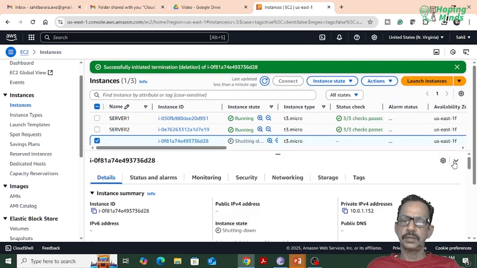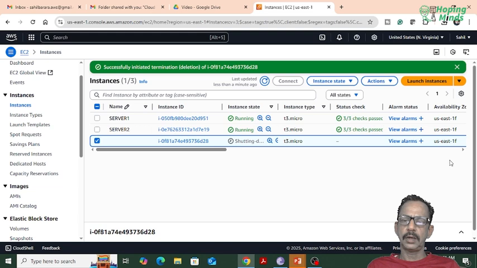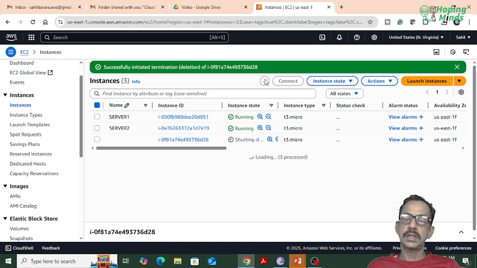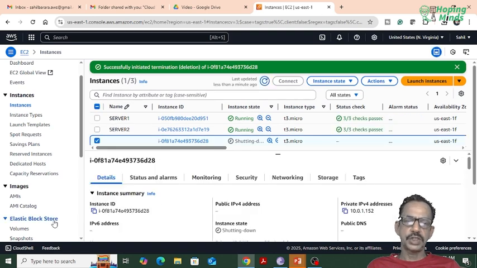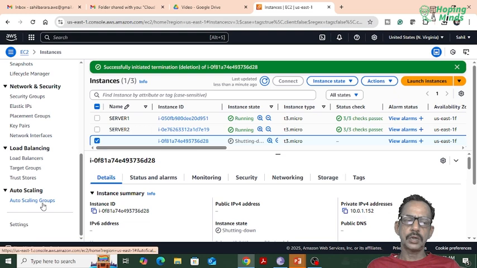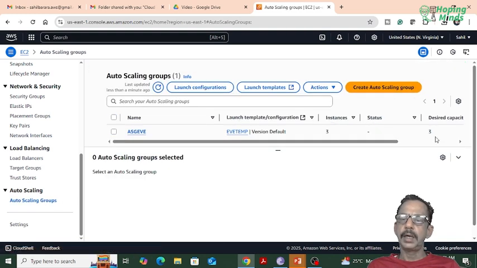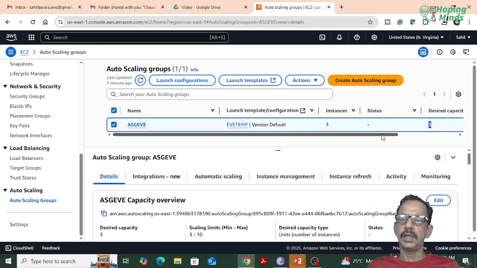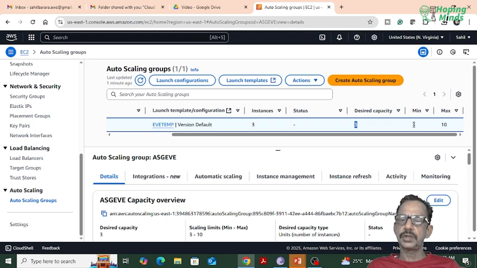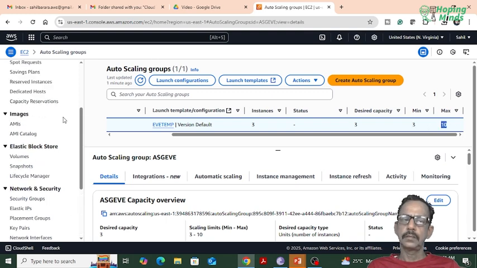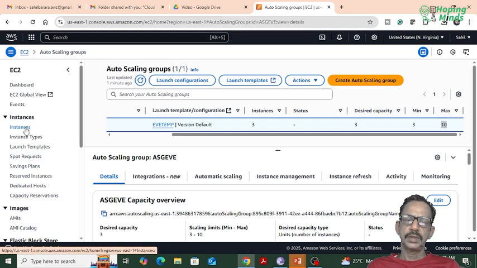Just have to wait for a moment. Shutting down. As it got shut down, one more instance will automatically get created here. Watch it again here: in the auto scaling group, the desired capacity is 3, minimum is also 3 and maximum up to 4. That can be the issue.